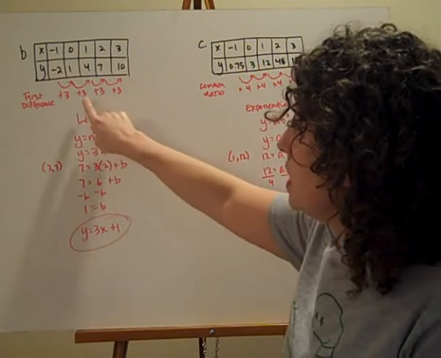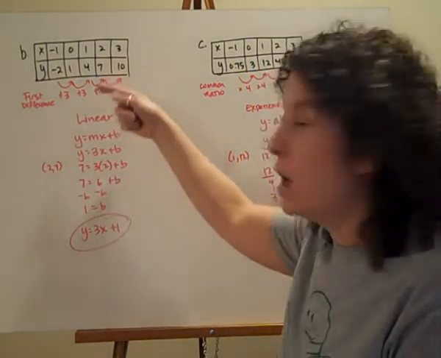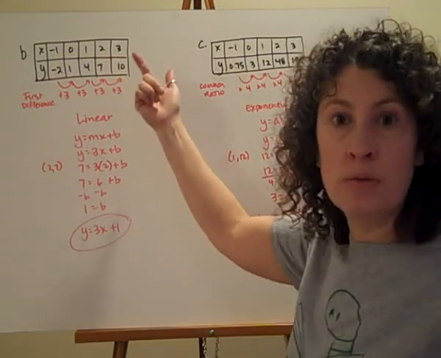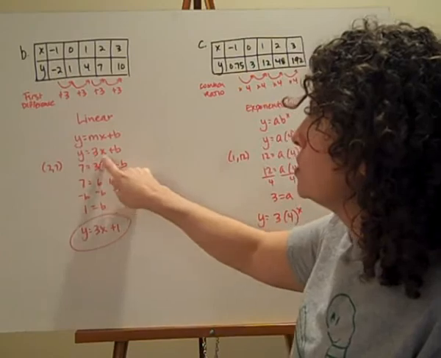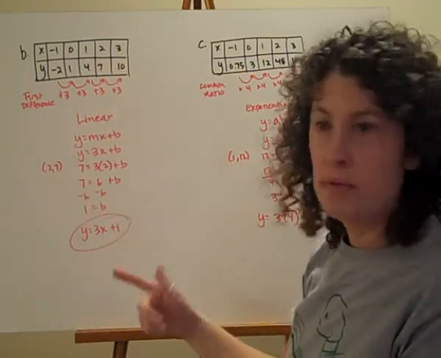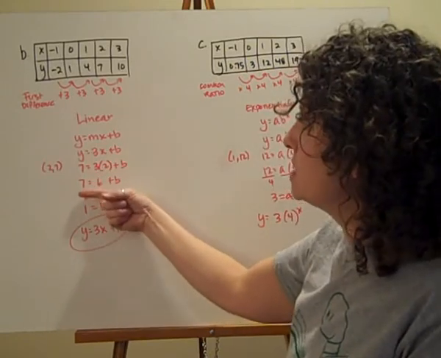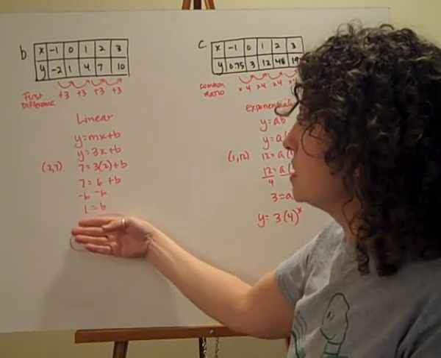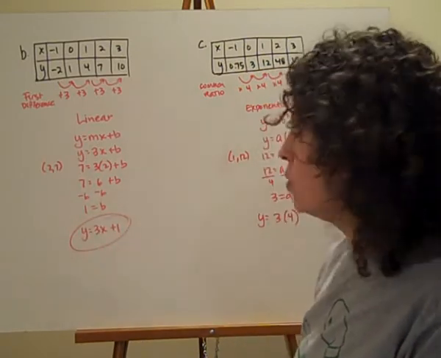So I'm going to take my common difference here, and I'm going to put that in where the m is, because that's my common difference. That is my rate of change. My rate of change goes in where my slope goes. So now I have y equals 3x plus b, and we've done this before. I'm going to take one of my ordered pairs. I picked 2, 7. 7 in for y, 2 in for x, and now I do the math here. I get 7 equals 6 plus b. Subtract 6 from both sides. I have b equals 1. So my equation is y equals 3x plus 1.